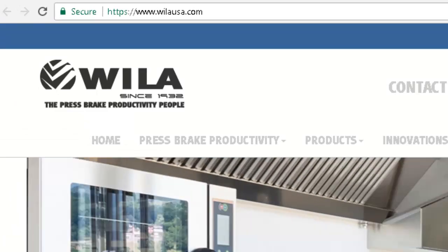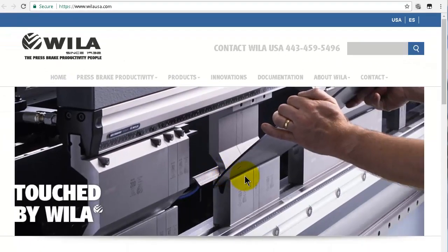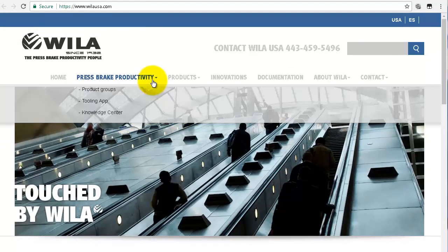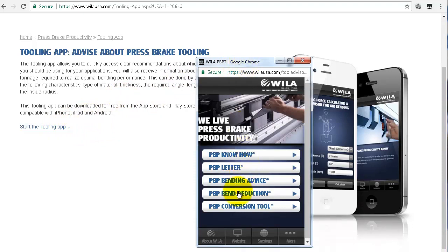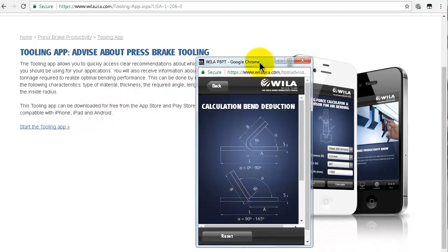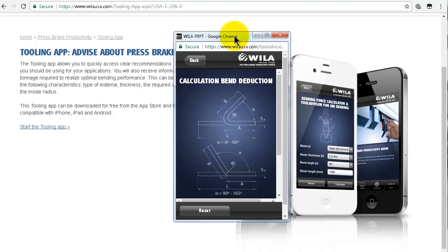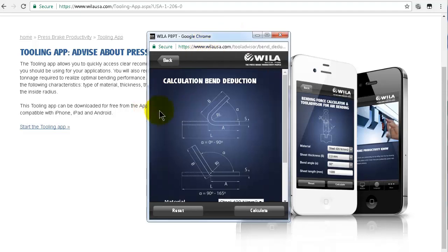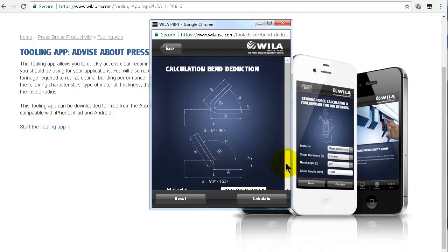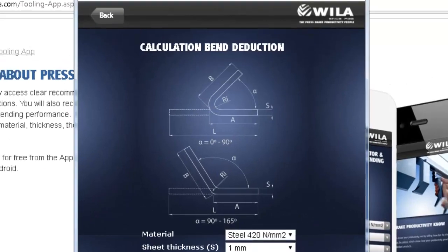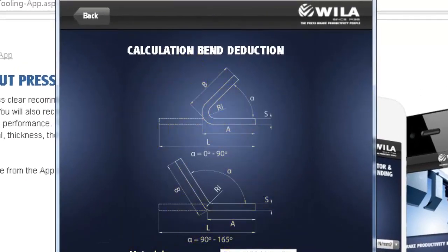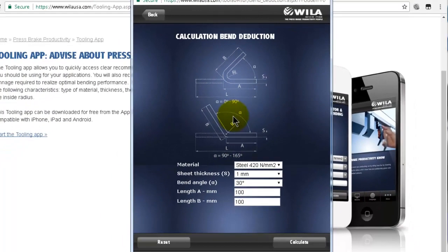Here is an example from a sheet metal industry, an example for a bending press, and they also have their app for calculating the bend and K factors. You can start it here, and if you go to the bend deduction, you can see very easily the values over there and calculate the K factor.